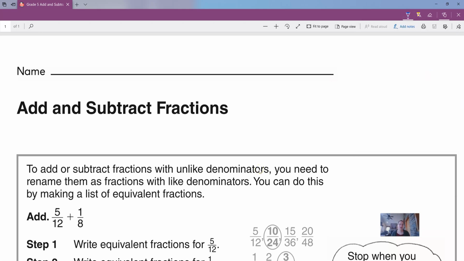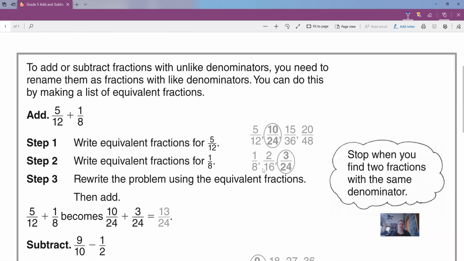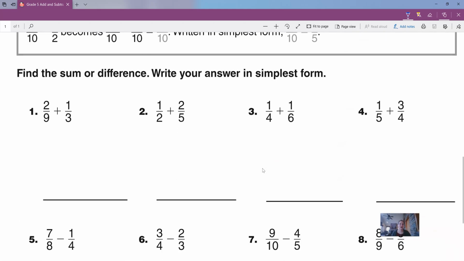At this point, you would open up your screen recording program. Most of us are using Screen-O-Matic. And then you can just start talking. You say, boys and girls, we're going to go over adding and subtracting fractions today. Then you can go over how to add and subtract fractions. All right, here we go.